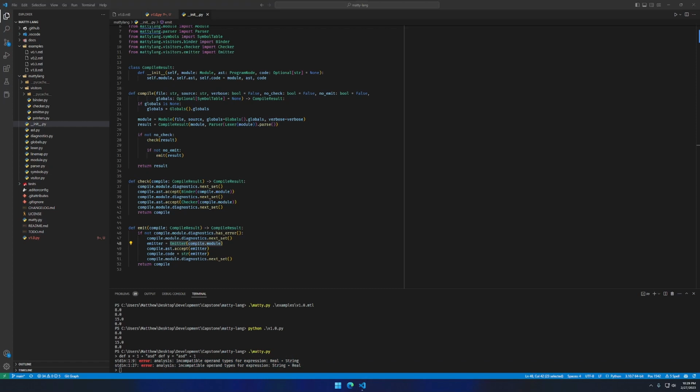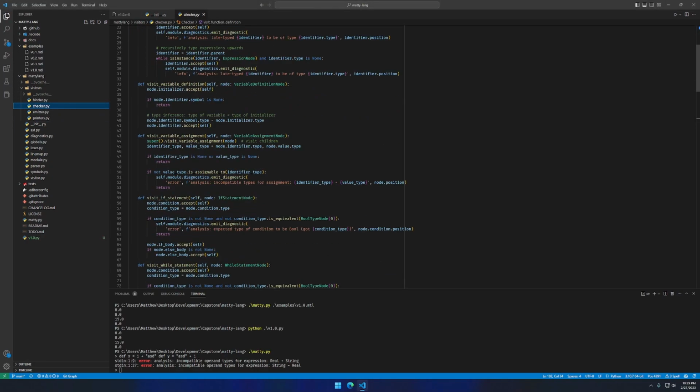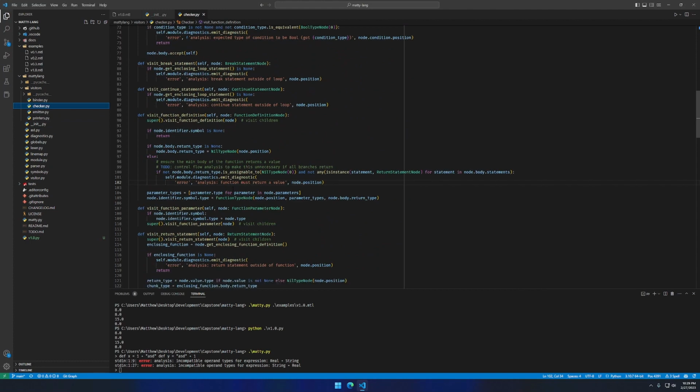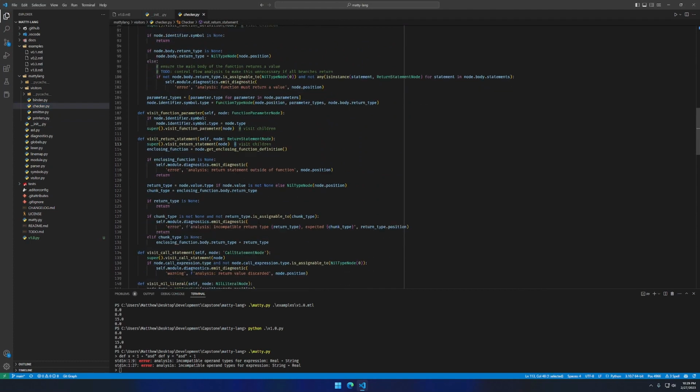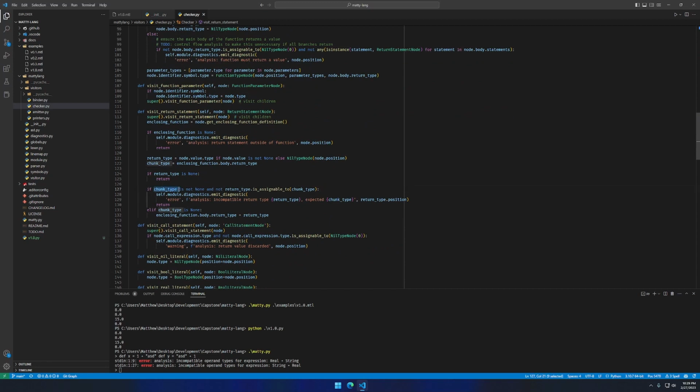One of the most complex features was implementing return type inference, as every chunk within a function must properly be checked to ensure they all return the same type. So we can see this in the checker. So for every return statement we visit, we get an enclosing chunk here.